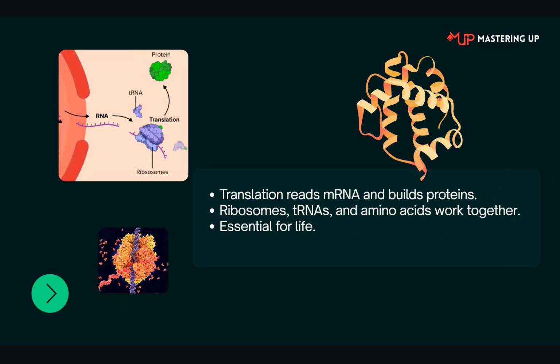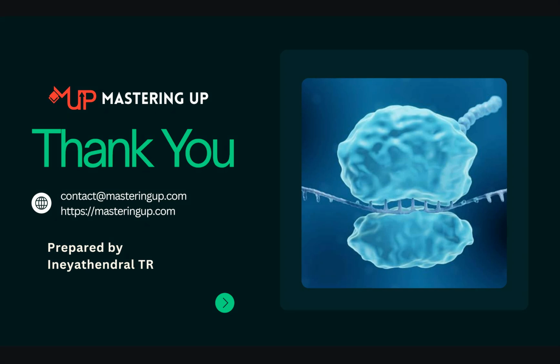So translation is the remarkable process where genetic information becomes functional proteins, and ribosomes, tRNA, amino acids, and precise reading of mRNA all come together to sustain life at the cellular level. So with that, I hope you got an idea about the process of translation. So we have seen transcription and then translation, which are the steps involved in the central dogma of molecular biology. So with that, you have got an idea about how the information in the DNA is passed on to proteins, and then this protein carries out the functions in the cell.